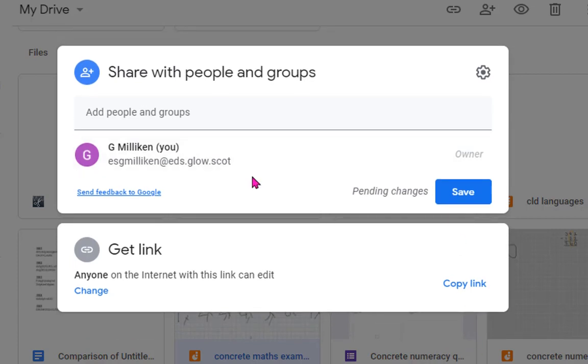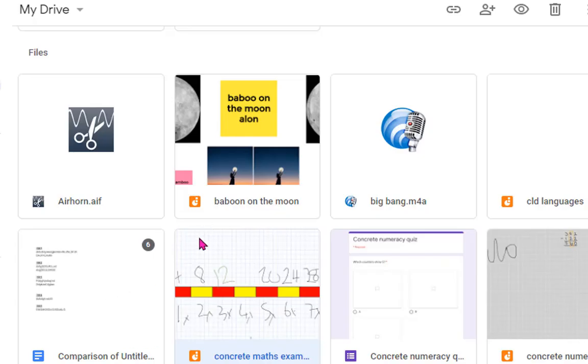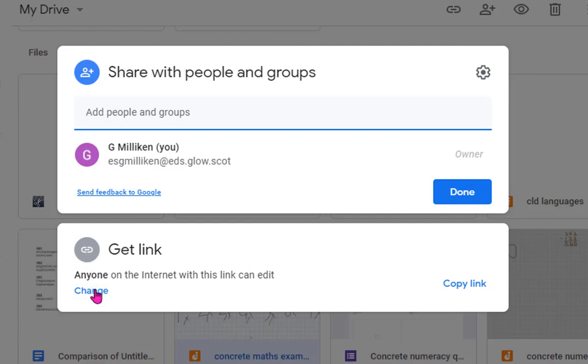So I'm going to remove any of those teachers from that classroom just now, so it's now just me that's got access. Again, if I open that back up and I come to the link this time, it's always my preferred way. I think it's just a wee bit safer, more secure to create a link and share it, and that way you know who you've shared the link to. If you add people or groups, it could be the wrong person from what you've intended to share it to.